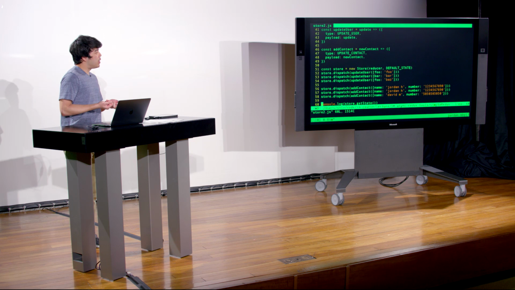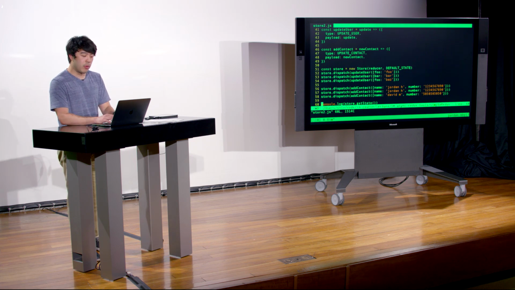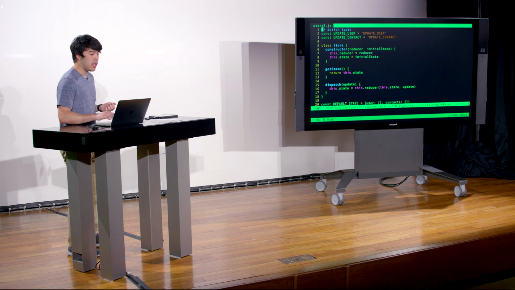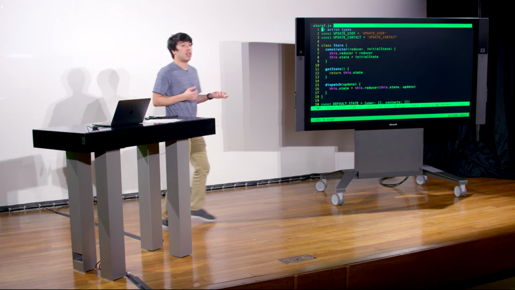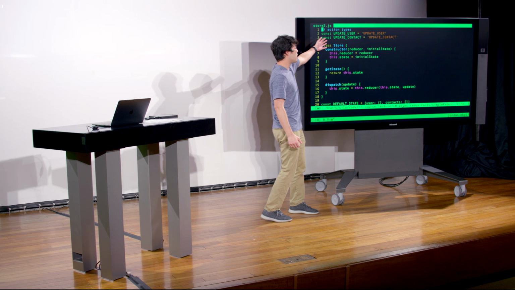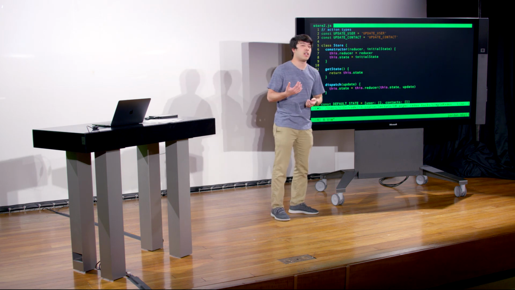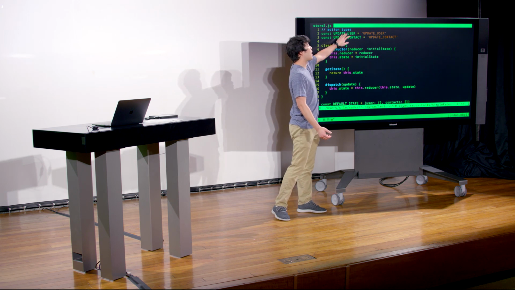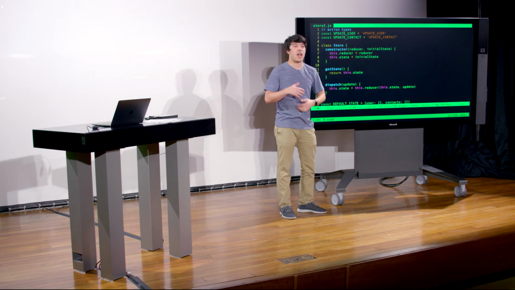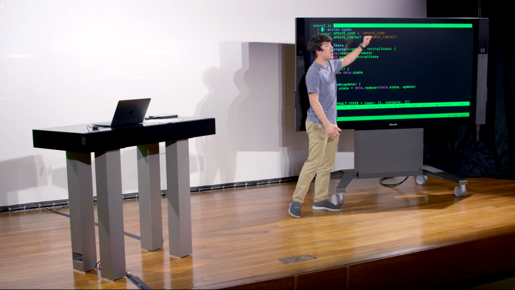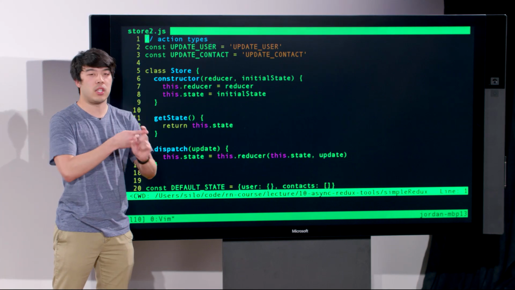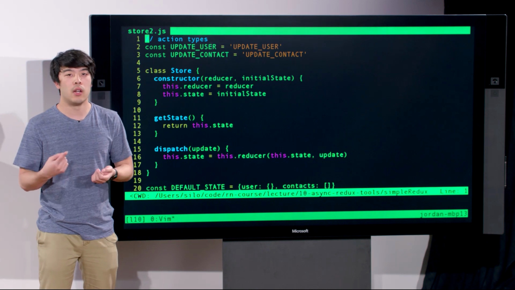So this file is copied exactly from last week, and if we want to review, we can just take a quick look through this. In the first couple lines, we declare a couple action types. And if you recall, action types are just that key in an action that lets us know exactly what the action type is. The reason that we created these types, rather than just having an action hard code its exact type, is just to save us from typos, since we use these types to mark actions as a particular kind of action.